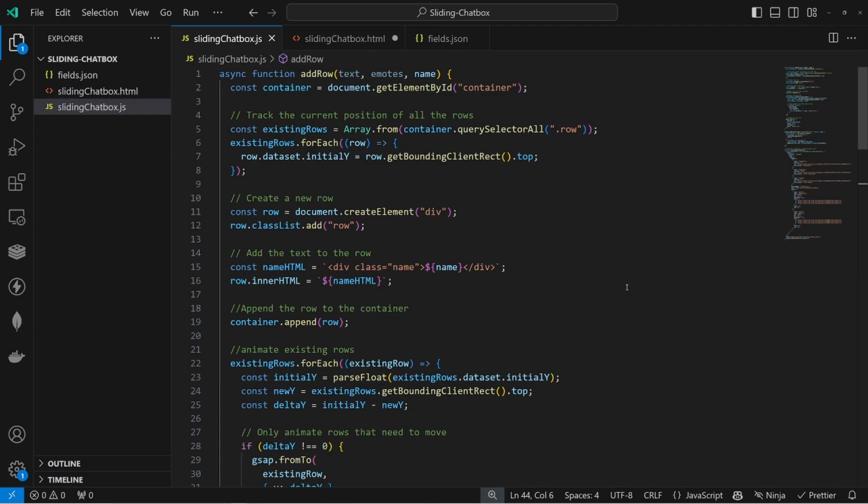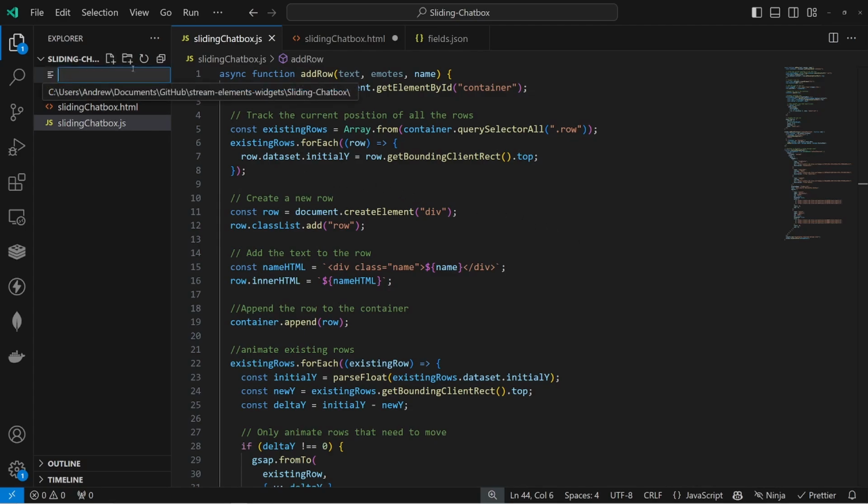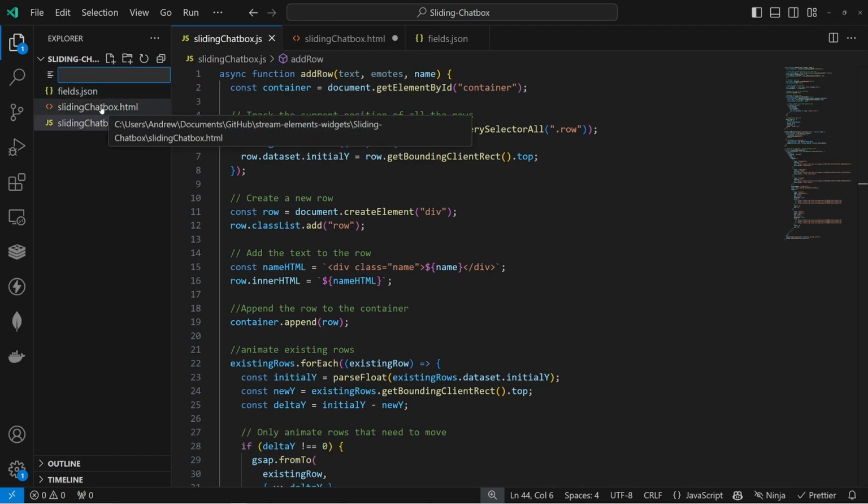But before we move on to anything, we probably want to look at the progress and test things out, make sure they're working good. And so we should add some CSS styling before we do anything else. So let's just get that out of the way now. So I'll create a new file. If you're working on Stream Elements, just go to the CSS tab. And each of these files would represent a tab. Like this is the HTML, JavaScript fields. And now we're creating the CSS.